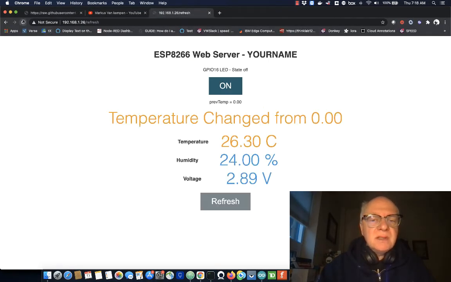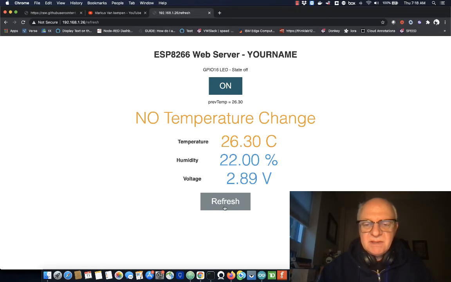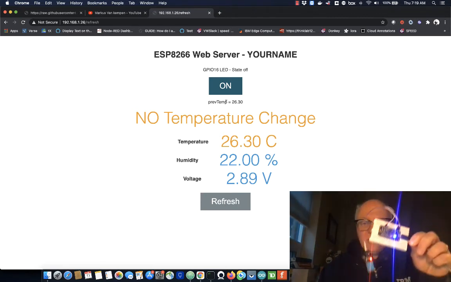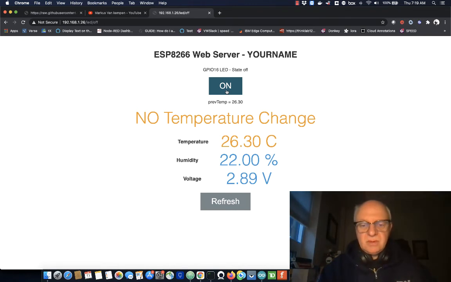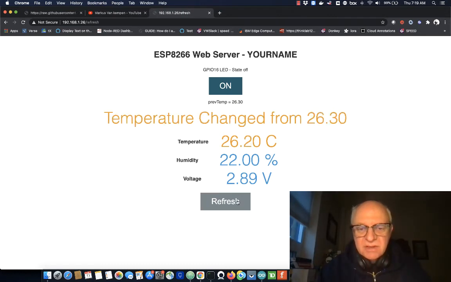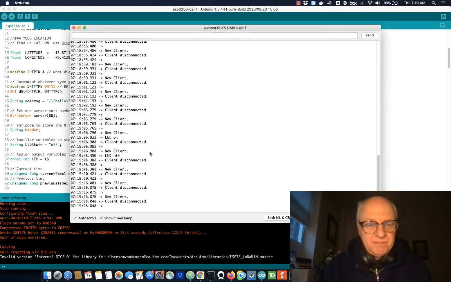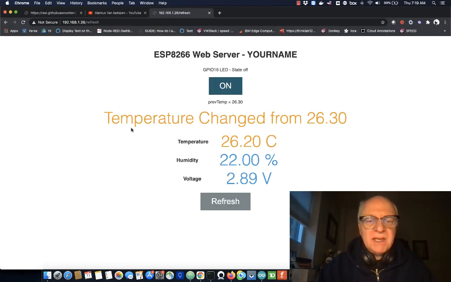So if I go here, load the IP address, see, I should check if it's 00, then don't display this. So let's see. So no temperature change, no temperature change. Here we can switch off the LED again. Now it takes two. It's a bit of work to do in the code. So now it shows me temperature changes. So anyway, yeah, play with the code and we go from there.